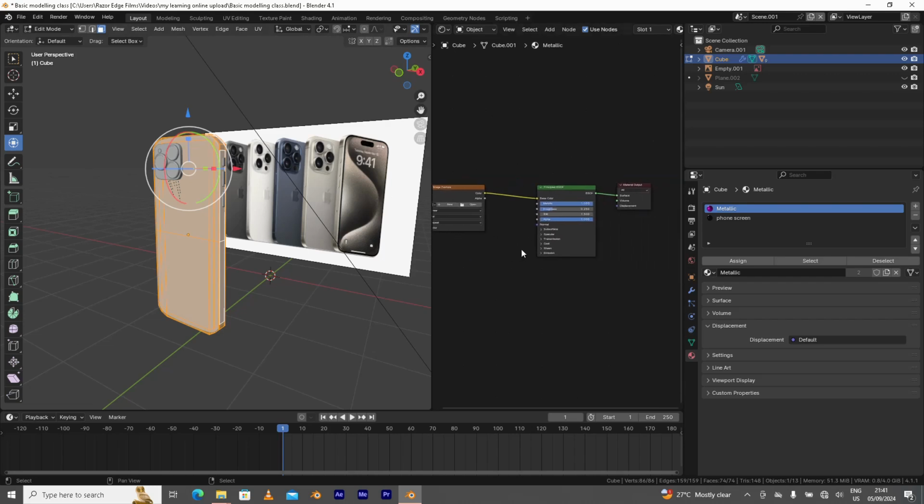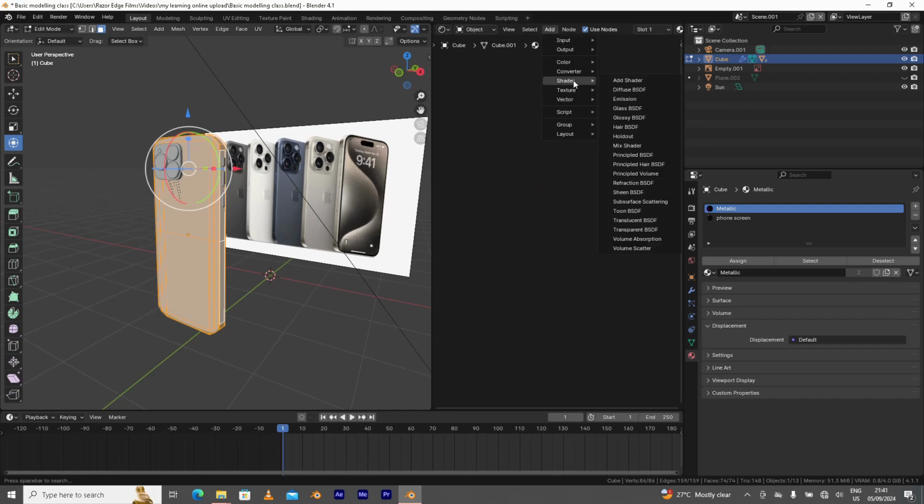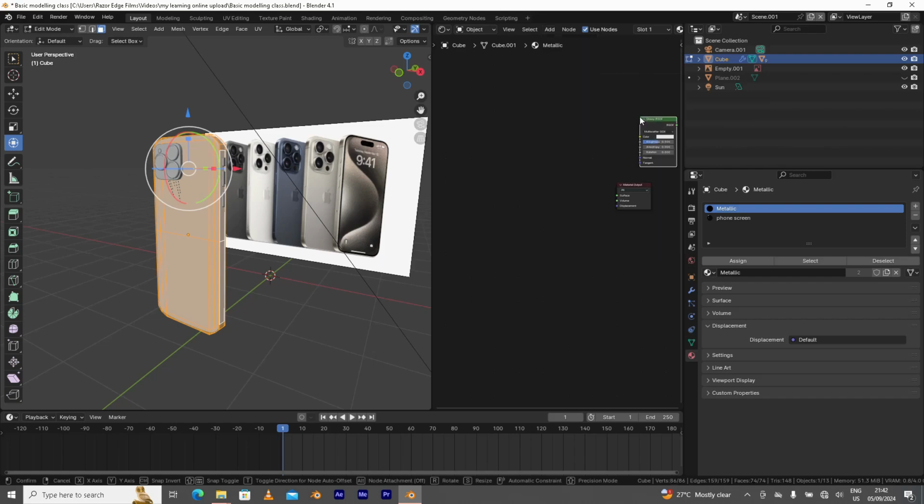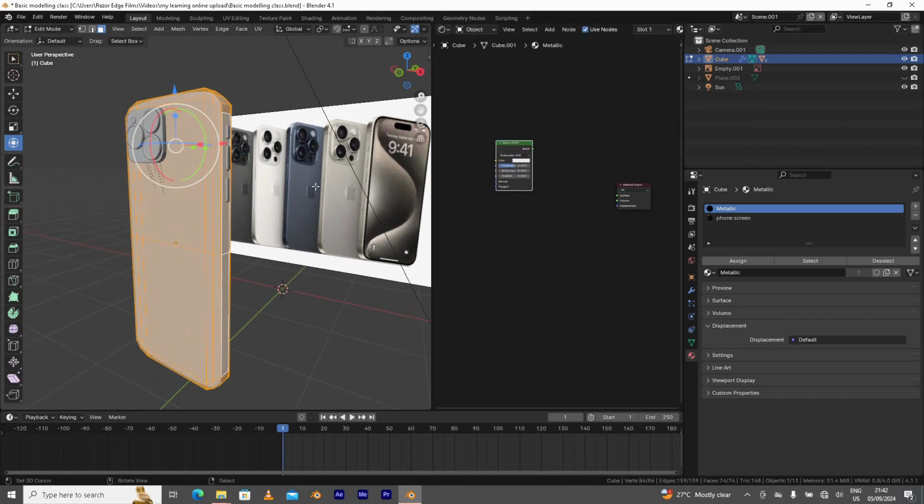Okay, you want to create a new texture because you want to paint this, or you know what, let's delete all this. Delete everything, go to add, then go to shader, then go to glossy shader. Add glossy because this is a metallic surface. So glossy is what you use, and you connect it to the surface here. All right, remember this is for metallic.